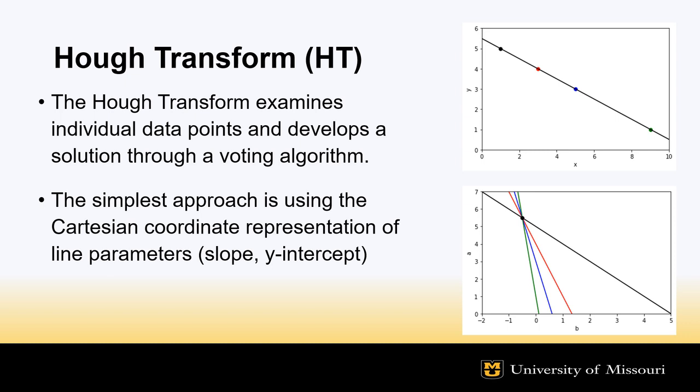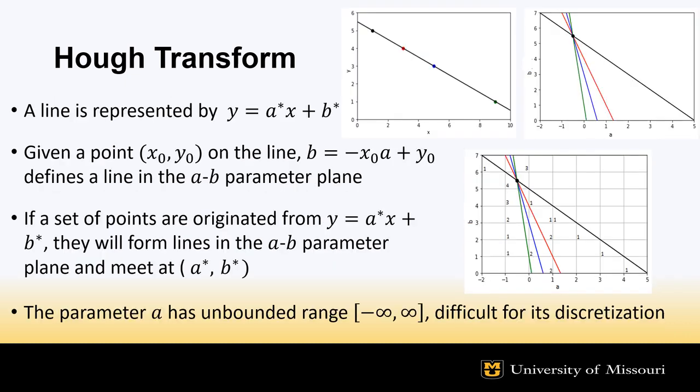The simplest form of the Hough transform is by using the Cartesian coordinate plane as shown on the right. In the Cartesian coordinate plane, a line is defined using the equation y = ax + b, where x and y are the variables. The Hough transform solves the equations for the variables a and b, making x and y constants. It uses all the points in the xy plane to map to lines in the ab plane. The transform then calculates all the lines that intersect at a certain point. The point (a, b) with the most intersecting lines gives the characteristics of the defined line.